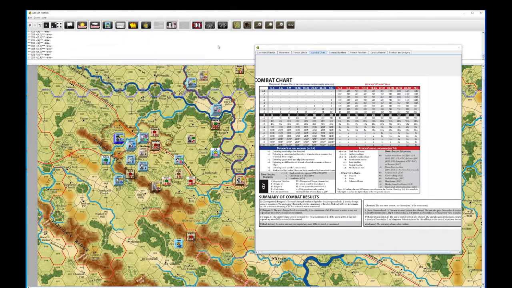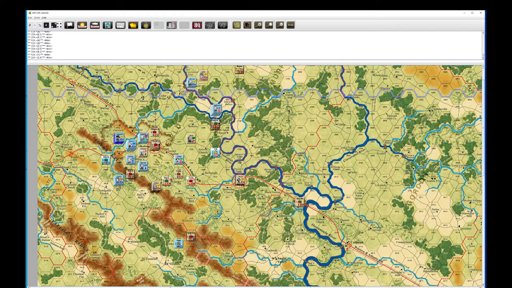30, 22 plus 8. So we're looking now, that shifted it. I might have done the math wrong, but that shifted it to a Union victory. So now it is incumbent on the Confederate to do something. But it is the Union's turn first.